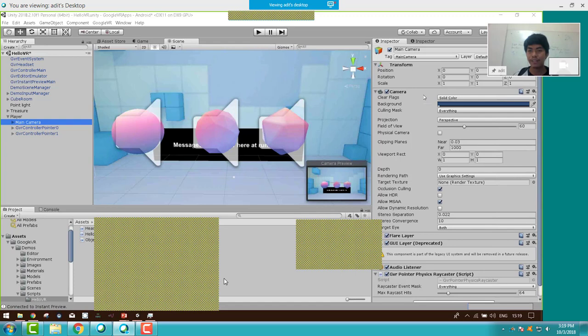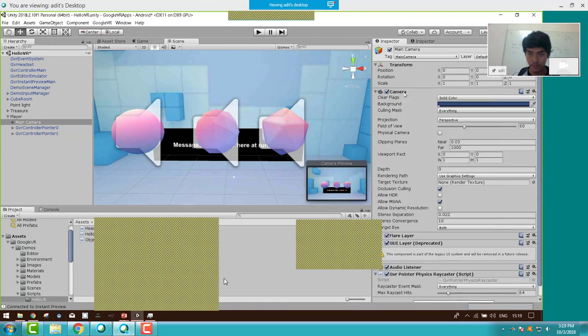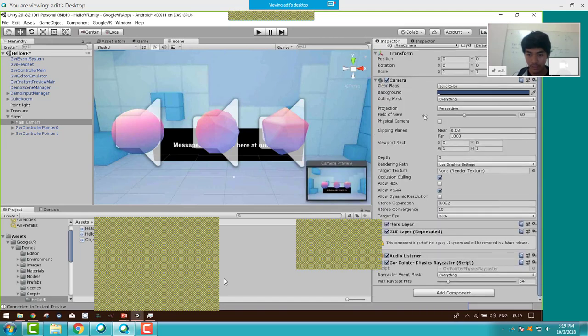That is what makes us see the VR content itself. So if we see the camera component, you can see we have a target eye, which is both, and this camera is responsible for drawing the view for our VR.